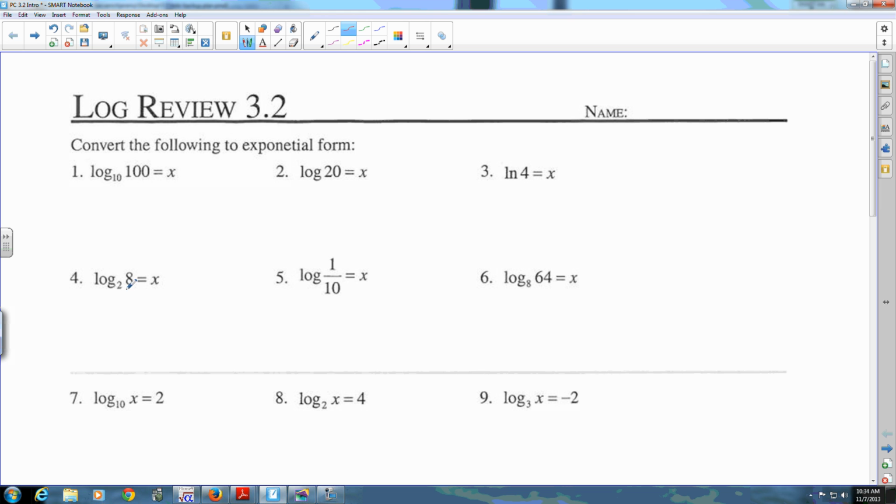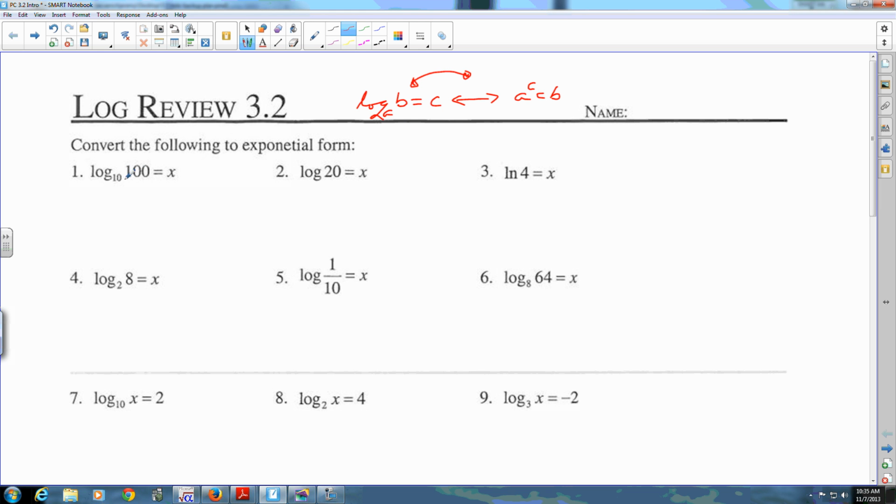Okay, now we got some of those things out of the way: how to pronounce it, that's base e, and how to write it. Now, in this assignment tonight, you're really just focusing on translating it. Log base A of B is C is exactly the same thing, and it goes both directions, as A raised to the C is B. They're identical statements. And all you're doing today is just transferring back and forth. You're translating from one format to the other format. You're not evaluating anything today.